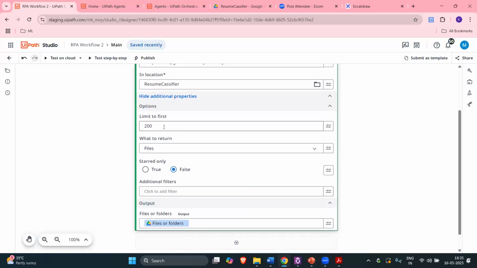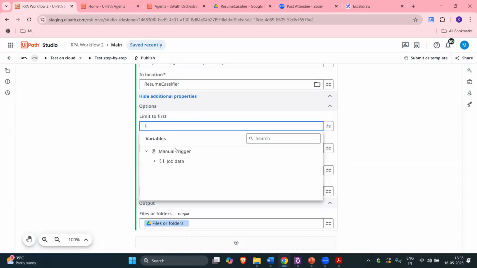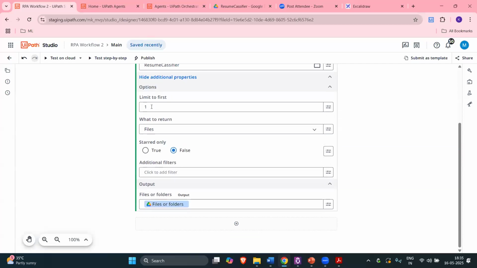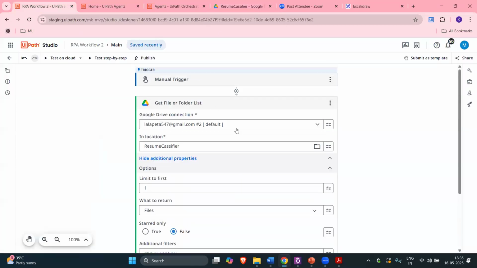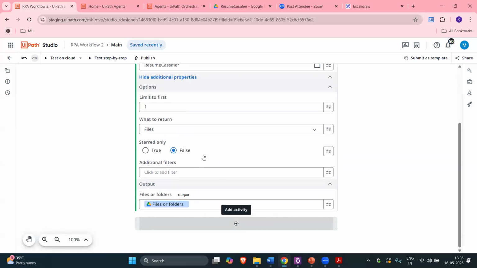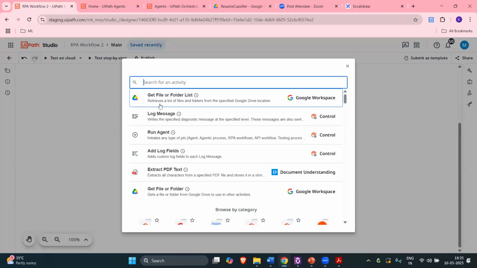And click on additional properties. I'll keep only one for now. You can leave it as it is. So you can loop for all PDFs. So in this G item, remote item, you will have your information. You'll have the information about this resume, like simply the path of this resume. Okay. You have the link, and now you need to loop, right?